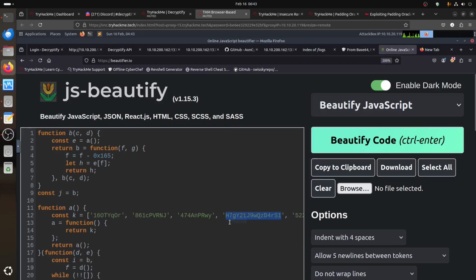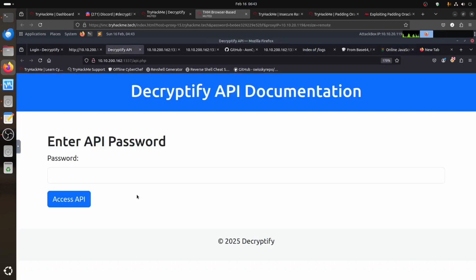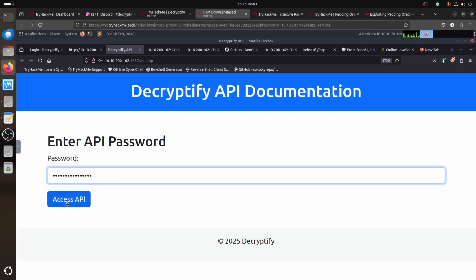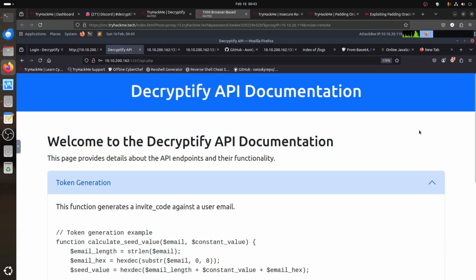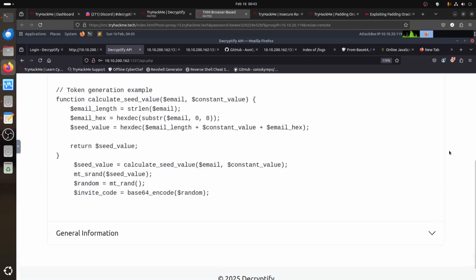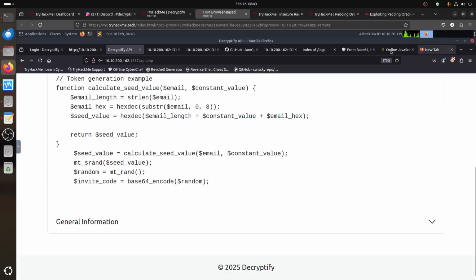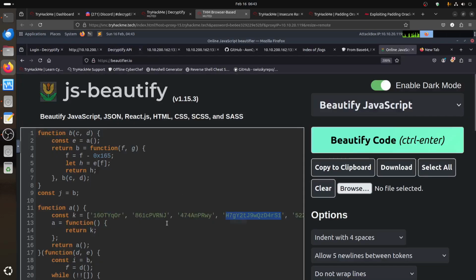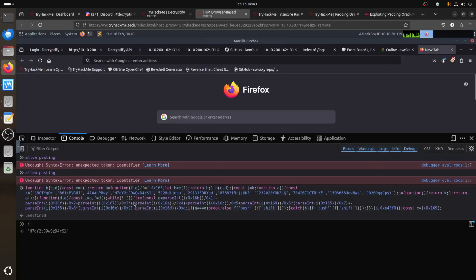Of course, when you get something like that, the first thing you say is, what can I do? Use this. The common logical sense, you just come here and you try it here. And guess what? We got this. We got access. So basically, that code that they gave us, this JS code, we can get the result, which is C. So all these things are just looking for this value.